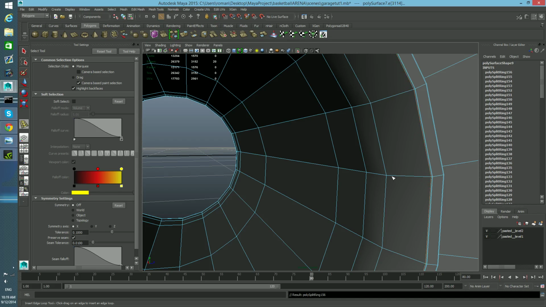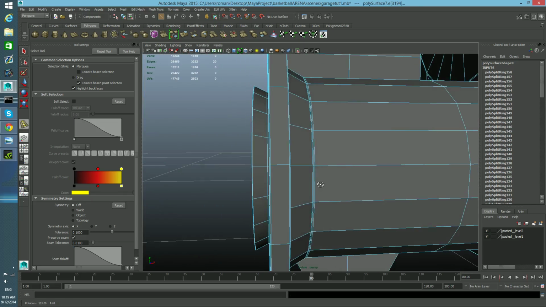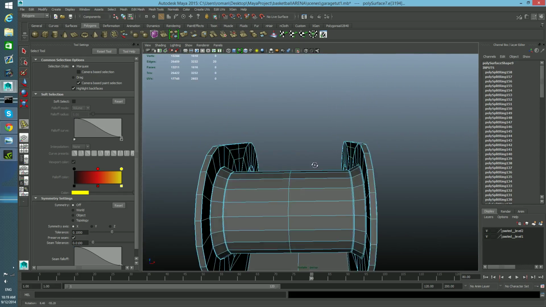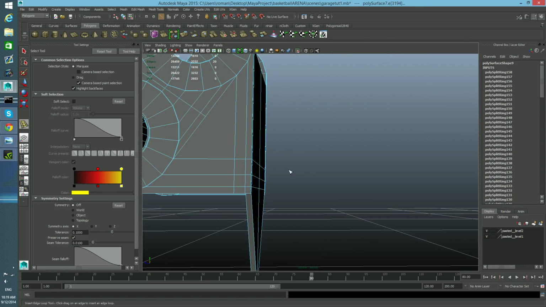Okay, this one here. All right, I think that we've done, except adding a few more edge loops.